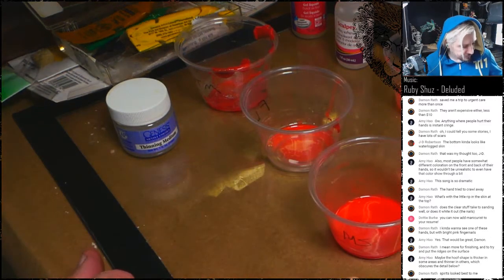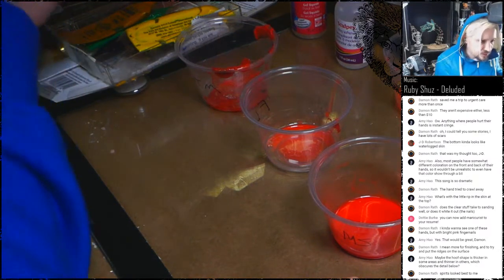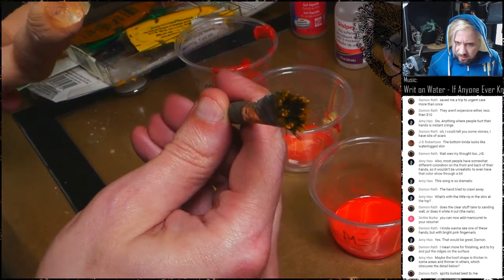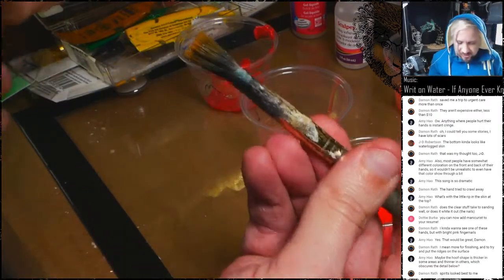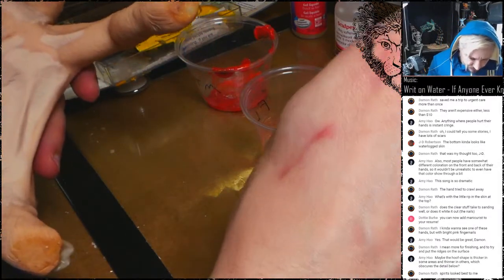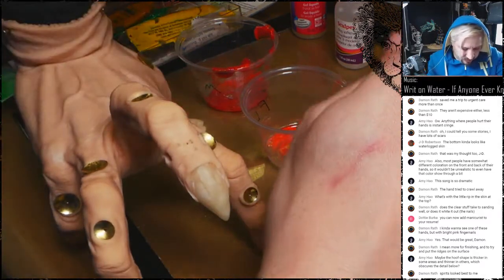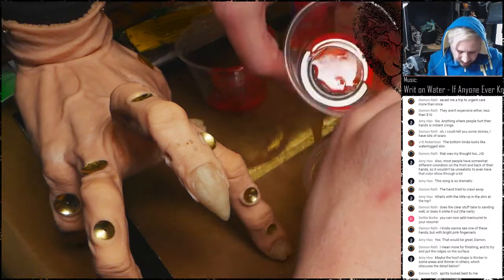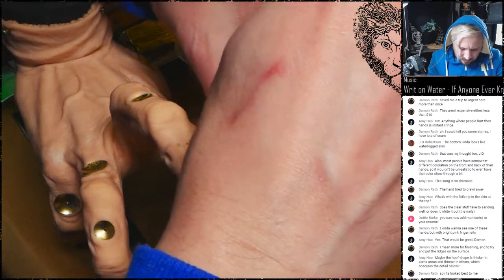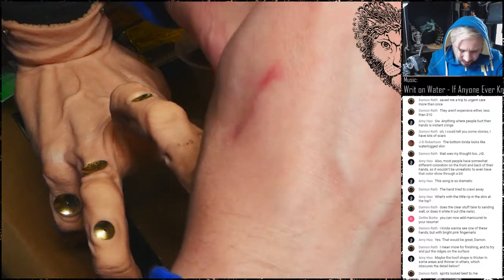Oh, actually, one thing I think I want to try real quick. Just a test. Where's my... Okay, I've got this really gnarly, crappy old brush, which is great for getting a dappled look. So I'm going to mix this pigment in a little bit more. In fact, I might as well grab some pigment from some of the others. I'm going to try some dappled red on there and see what happens.